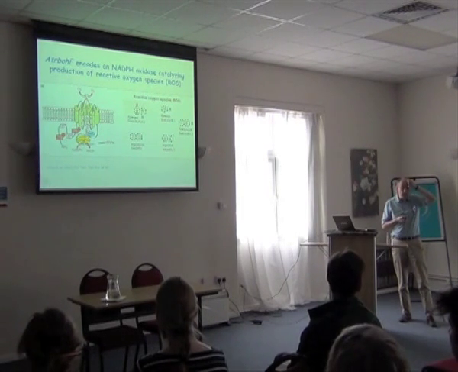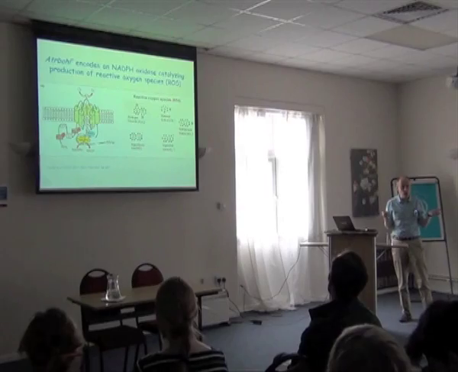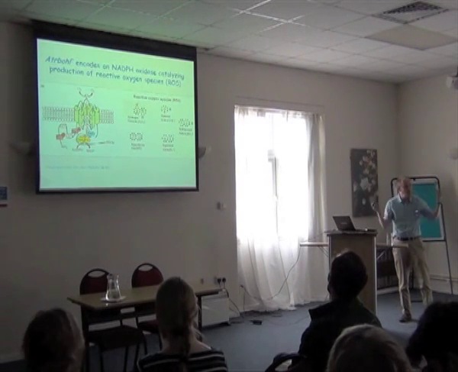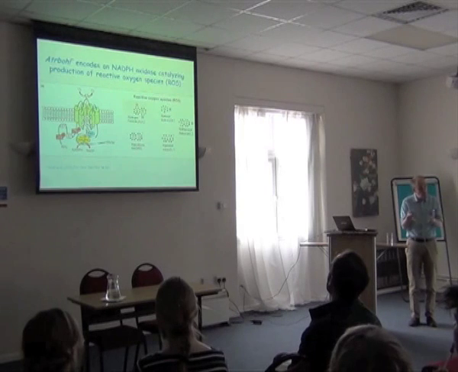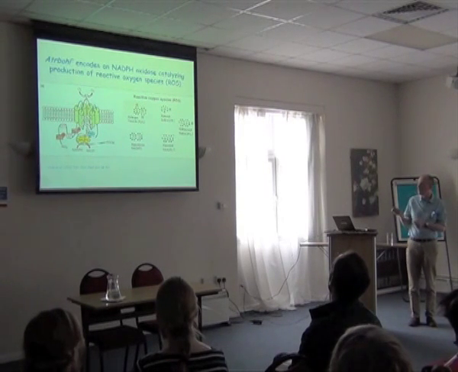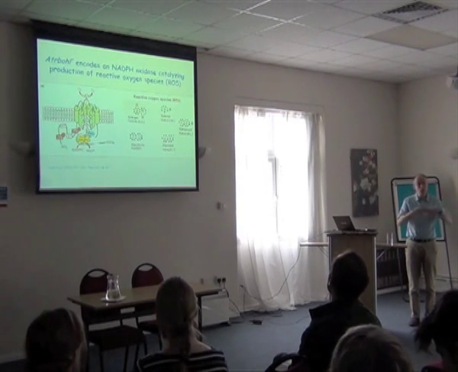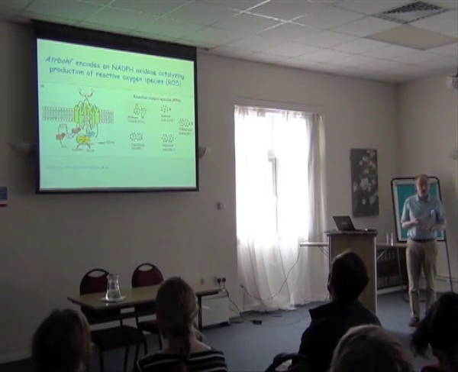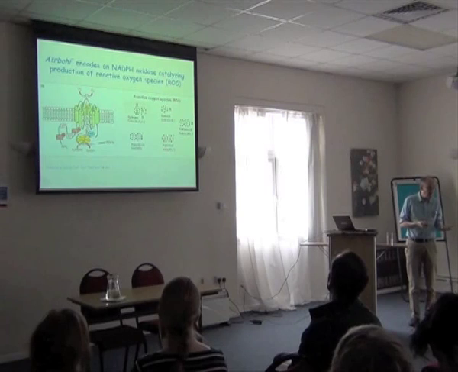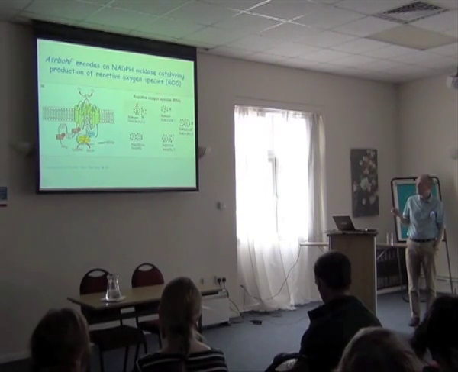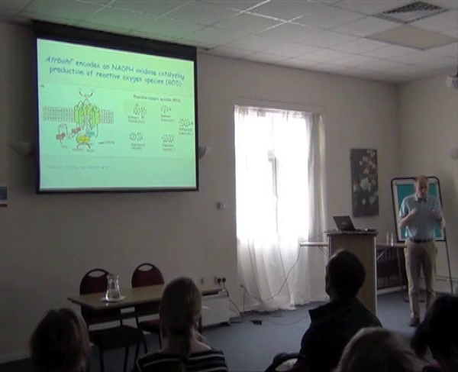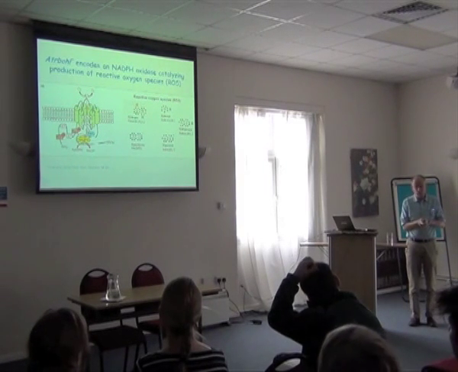Most famously, perhaps, they're the product of when plants are under high light stress. There's so much energy coming into them that they can't capture it all in photosynthesis. That energy often gets dissipated in the form of reactive oxygen species, which then go on to be very damaging. These things are indeed very damaging to proteins and to DNA. They're mutagenic. So they're things that the plant has to be very careful of. And so for a long time they've been known about as stress products in plants.